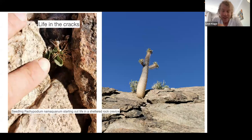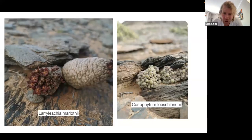And then some plants, like that Aloidendron dichotomum that I talked to you about, use nurse plants, but some plants use the rocks as their protective layer when they're tiny babies. And the half-mens does that very, very well. So one of the seeds hopefully falls into a crack that can sustain life with a little bit of grit and maybe a bit of extra fog that falls there, and starts to grow slowly but surely, protected from the sun, in the shade, where it's cooler, and then erupts to become this very big plant in many, many, many years. And you'll see lots of plants utilizing that method of survival.